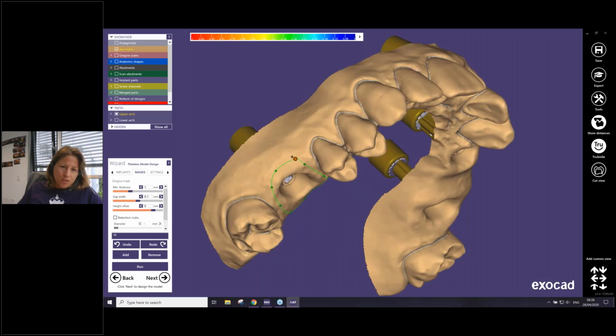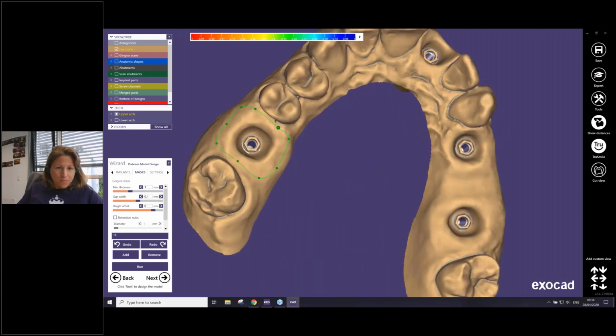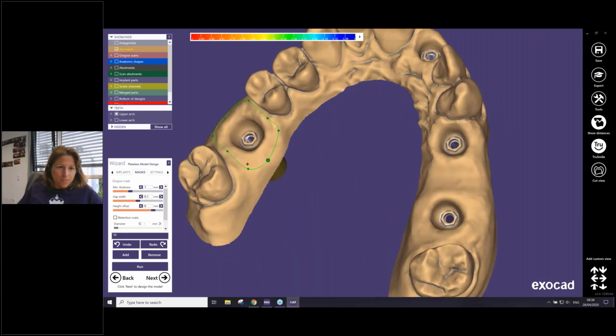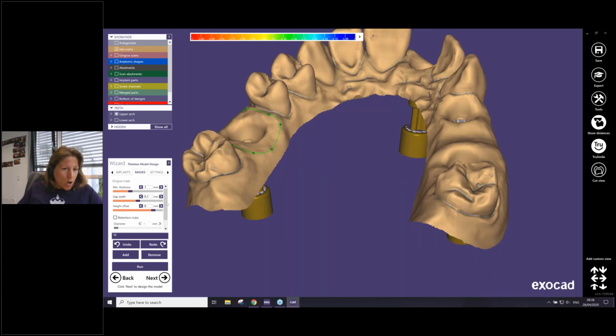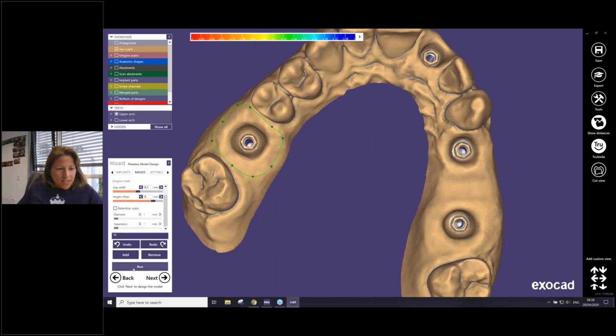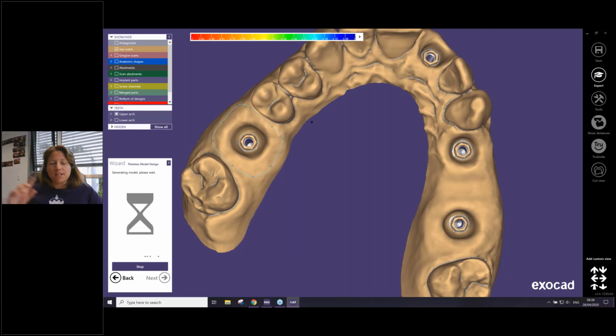With these control points, I can change it. Retention knobs are also possible to select if you'd like to have some small retention points on the bottom side for better fixation on the model, so that it doesn't move. And I will start the calculation directly, and then I can show you different or more options also.